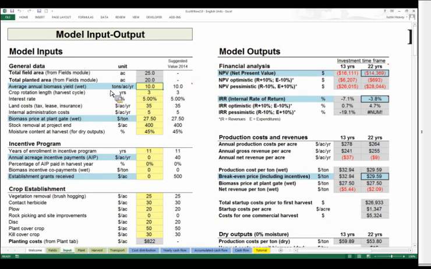Each one of these lines represents one variable in the willow production system. If you read it from left to right, you have a description or a name of the variable. Going to the right, you have the unit that variable is measured in. The yellow boxes are input cells where you input what that variable is in whatever scenario you're modeling.